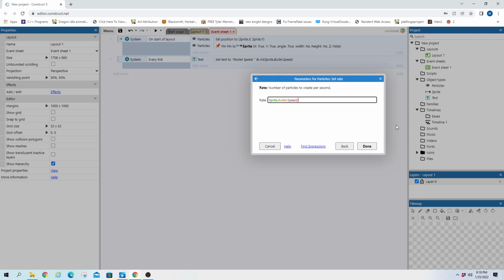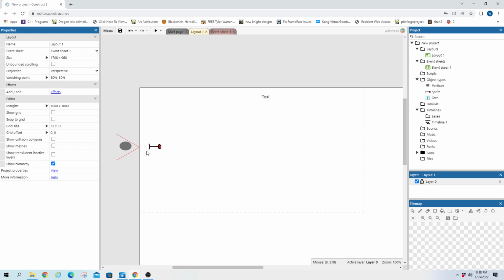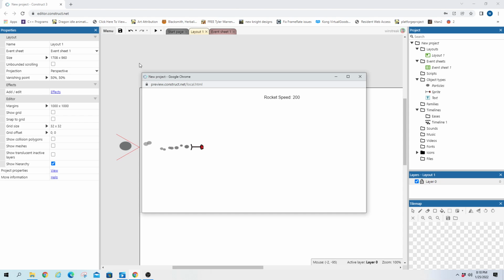We'll probably end up at like 500, 600, maybe a little higher by the time we hit the other side of the wall here. So we want to divide so that at the end we have no more than like, I don't know, 80 particles. So we'll throw 15, sprite bullet speed divided by 15. So essentially it'll gradually get more of these particles created the faster it goes. So we'll give it a little look and some poofs.